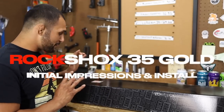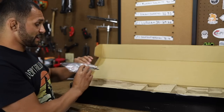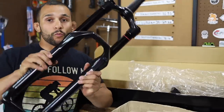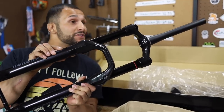The RockShox 35 Gold. Buddy. Bottle opener. Oh, my gosh. All right, so we got a little star nut action. We're going to be using that. Yeah, 160 millimeters of travel. Are you listening to what I'm saying?